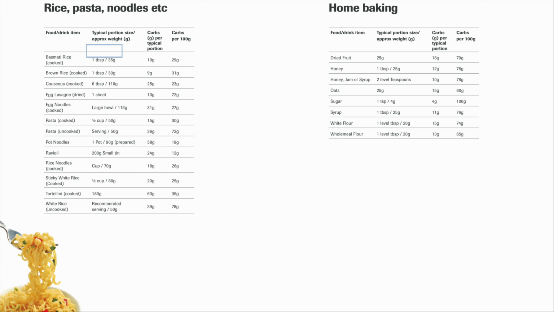I'm now going to use a jar to record this. So if I pour my cereal into the jar, I can then draw a line, the name of the cereal and 30 grams of carbohydrates. And next time I come to use this cereal, I can just pour the cereal to the marked point. You could also use a marker to write down other cereals as well. Similarly, we could also use something like a cup. I know that my serving of cornflakes reaches just the top of this cup. And that is 30 grams of carbohydrates.